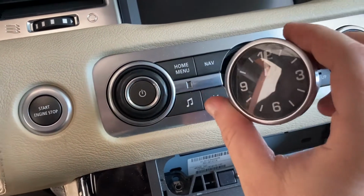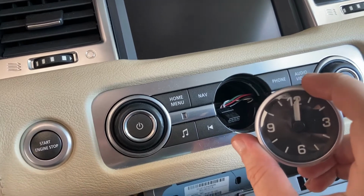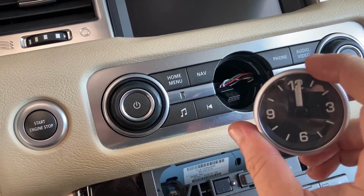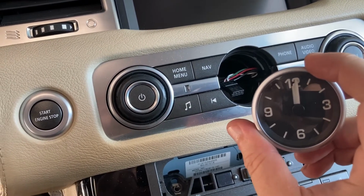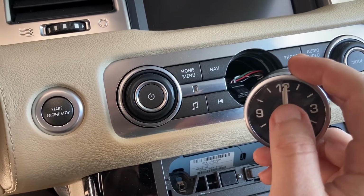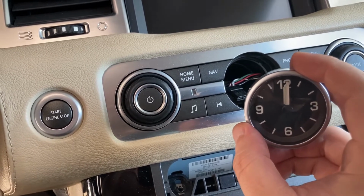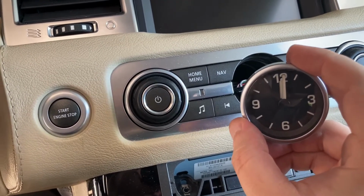Just one quick note, make sure that the clock is at 12 o'clock, because that's going to make life much easier later when we're doing the disassembly. In order to get to the clock's backlights, we'd have to remove the two clock hands, and it's easy when they're both at an easy to determine position like 12 o'clock.